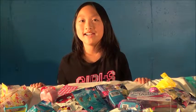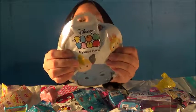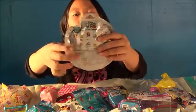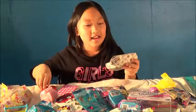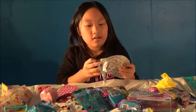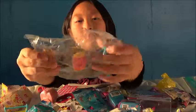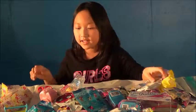The next one that we are going to be opening is a Zoom Zoom — my favorite one. It says this is from Series 3, and here are all the Zoom Zooms that you can get at the back. I can't wait to open it up. We have a little pet in here. So I think that's all in there.